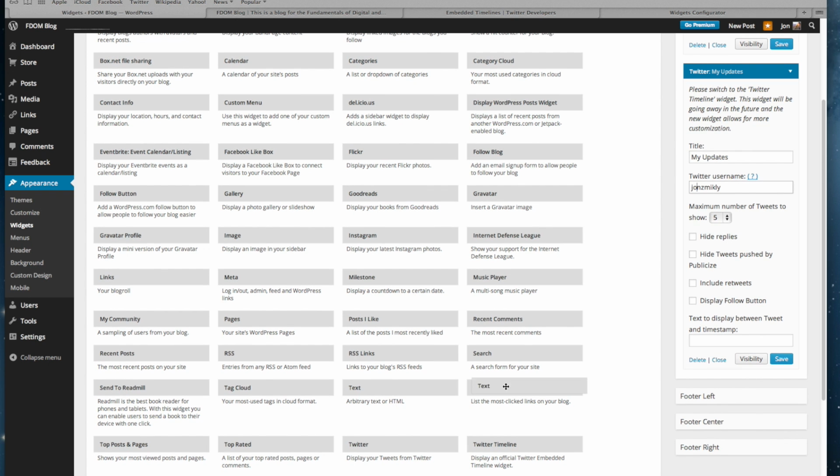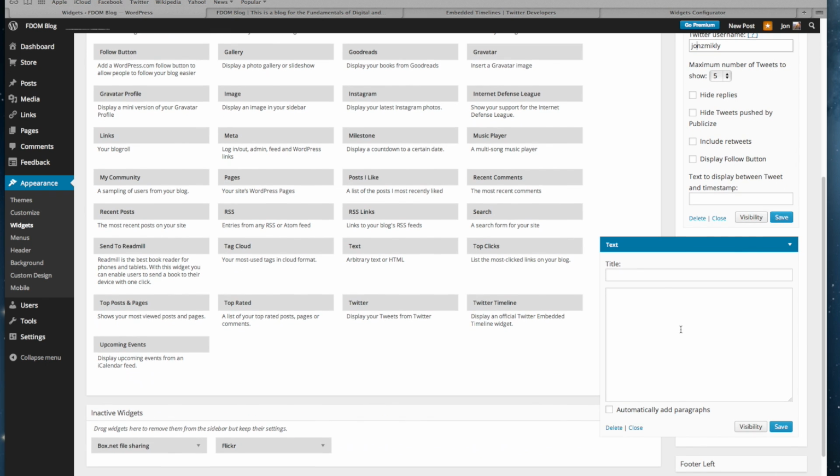And then the third widget that I want you to add is a text widget. It is a very simple way to, maybe if somebody clicked on your blog for the first time, you can give them a little bit of about information. You know, whatever it may be. But the great thing about this is that you can also add in HTML. And so if I wanted to add in a link, href equals my website, click here to see my personal site.